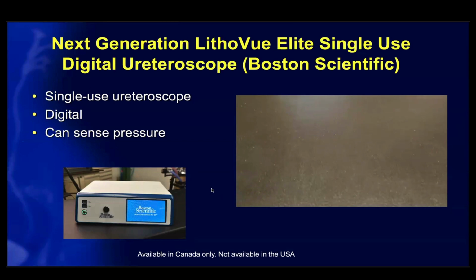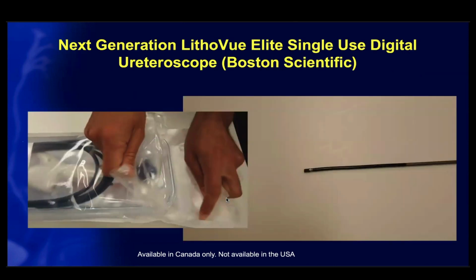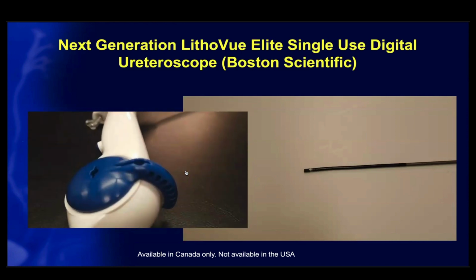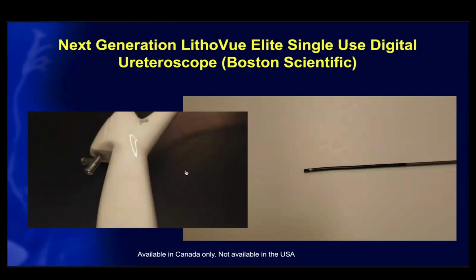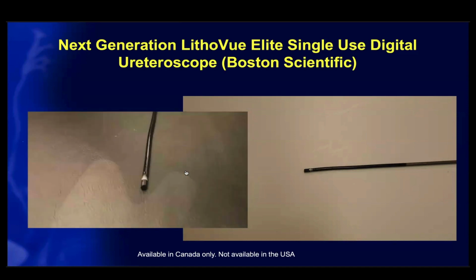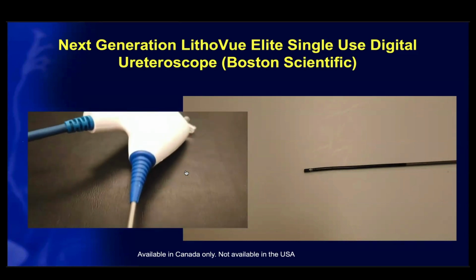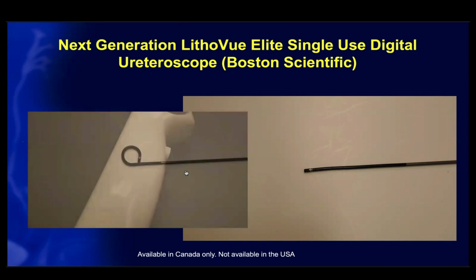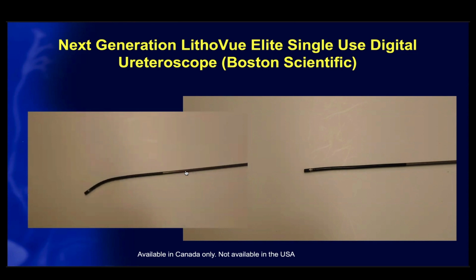The two things that are important to understand here is this is the updated version from the 2015 version. So we've progressed quite a bit since then in terms of just general imaging, which will show you. But also what the scope can do is it can measure intrarenal pressure. And it's the only scope of its kind. So there's so much opportunity and so much learning that needs to be done, which is what we're trying to do now.